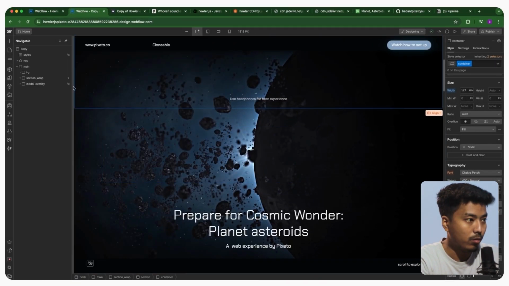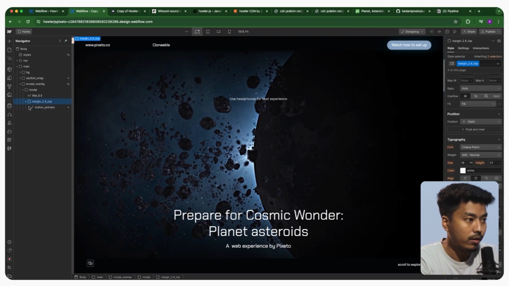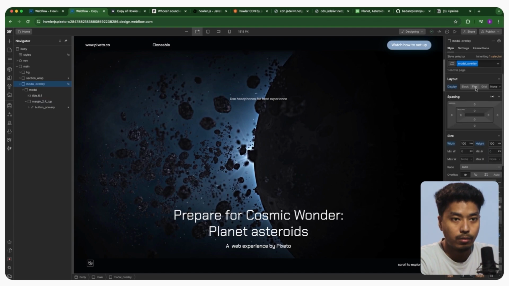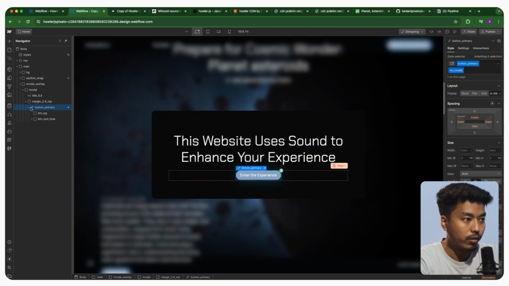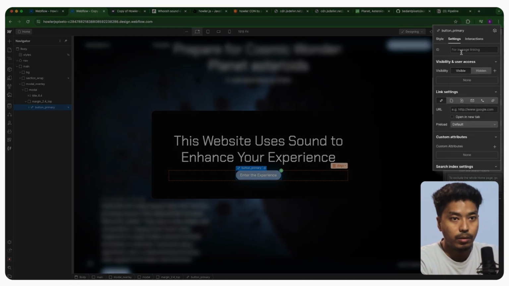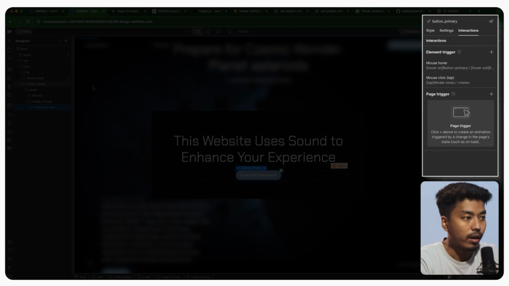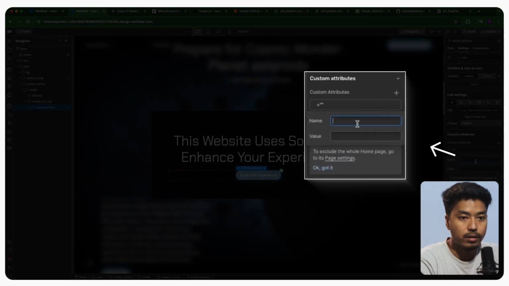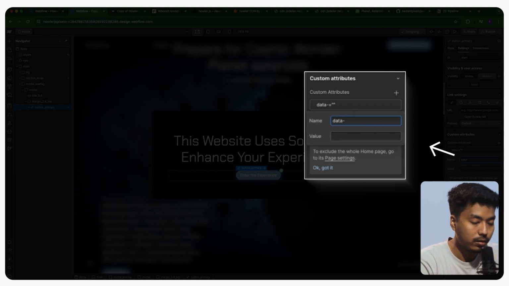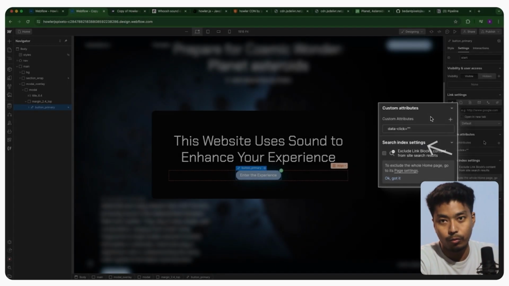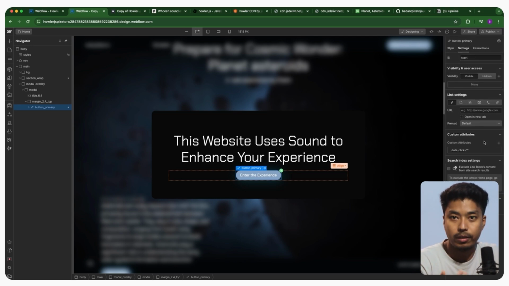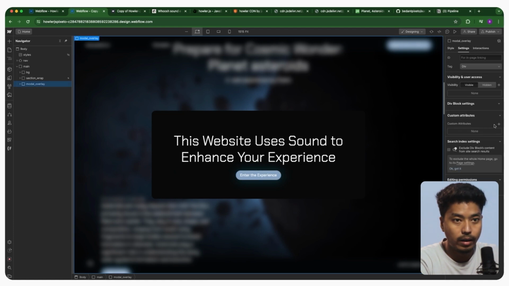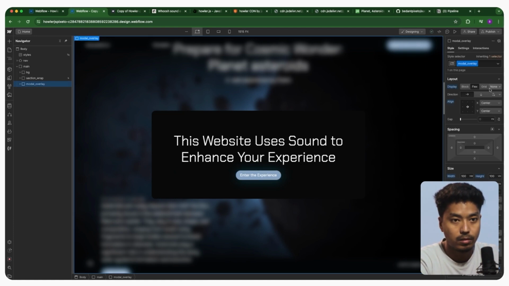So we'll have to go to the modal, and let's quickly make it visible. This is the button, and we have to add this ID, start, to this button. And let's say we want to add the hover and the click sound effect to this button also. We just have to go into the custom attributes panel, click data, dash hover, sorry, click, because we will play the hover and click sound effects after initiating this. Let's quickly close this, set to none.